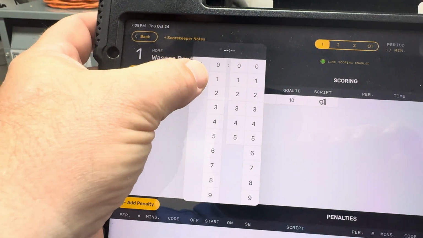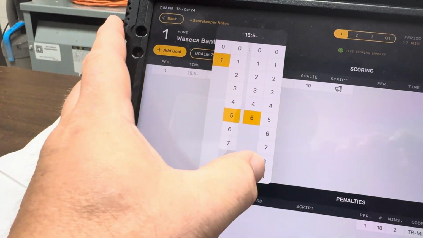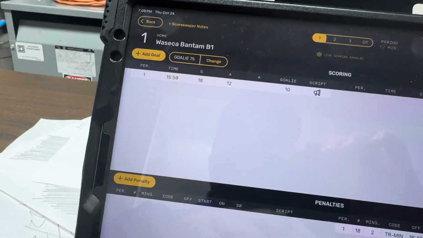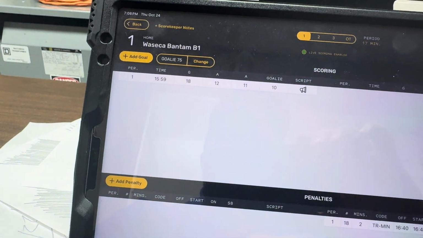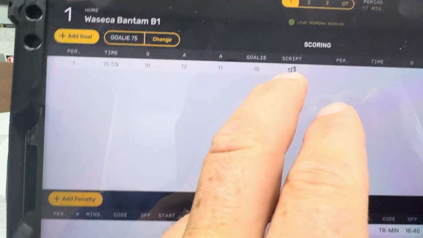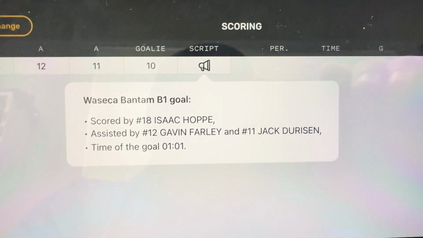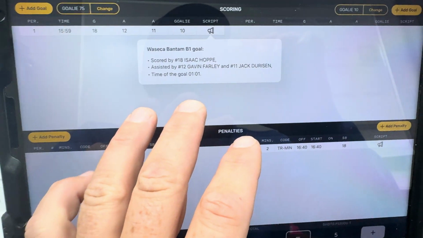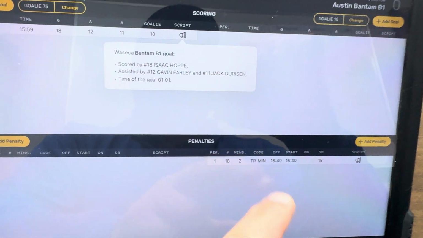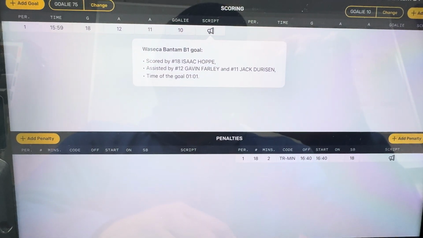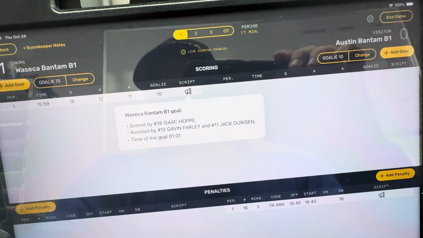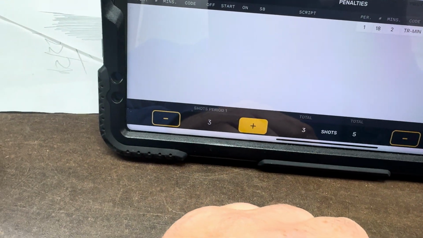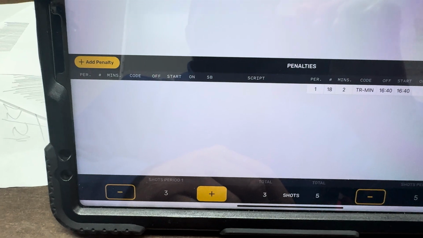And that's if the ref gets it right and gets all the assists. Here's your script. That's what you would read. And then this system is so smart, it would clear out the penalty for you. And it's not like the paper where you would have to figure out when the penalty cleared and all that jazz. And of course there's a goal, so it'd be a shot, and vice versa. It's very simple.